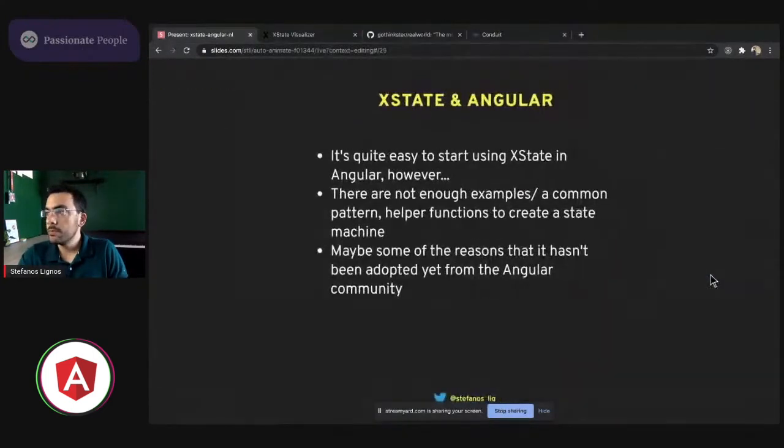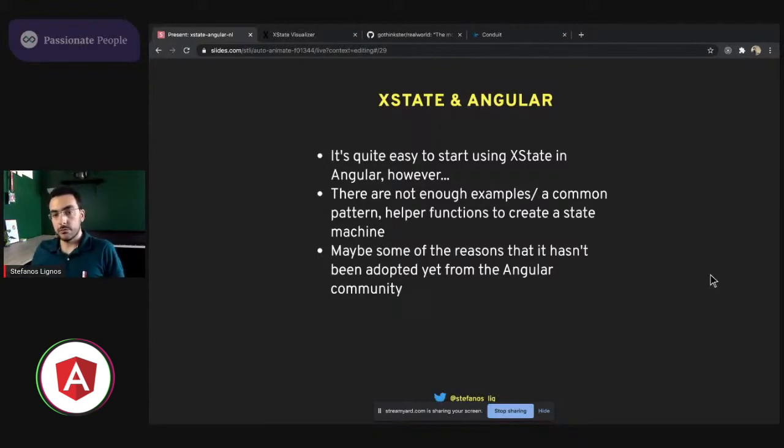So what about XState in Angular? It's quite easy to start using XState in Angular. However, what I have seen is that there are not enough examples. There is no common pattern, and in the Angular community, we love patterns. There are no helper functions to create a state machine like in Vue.js and React.